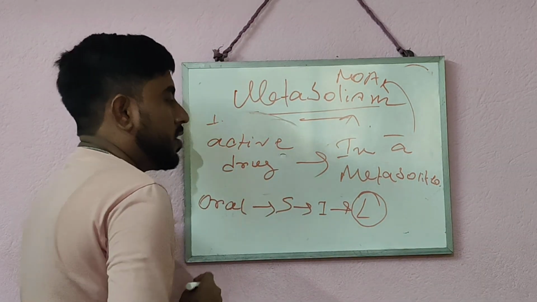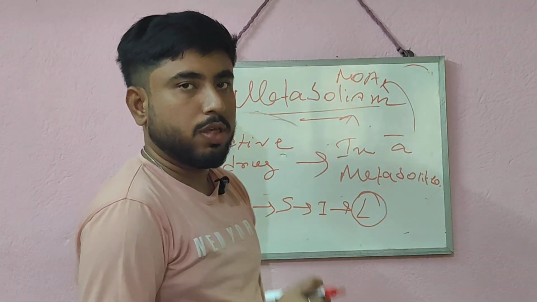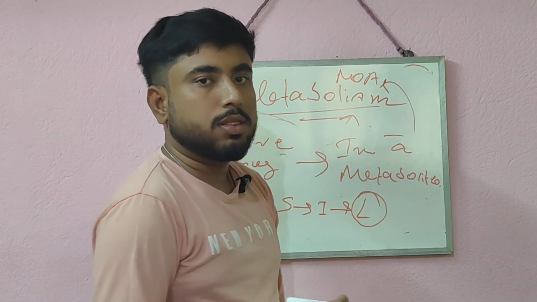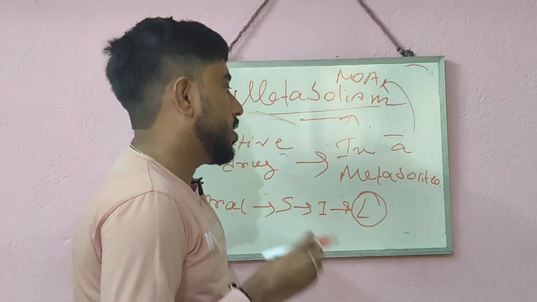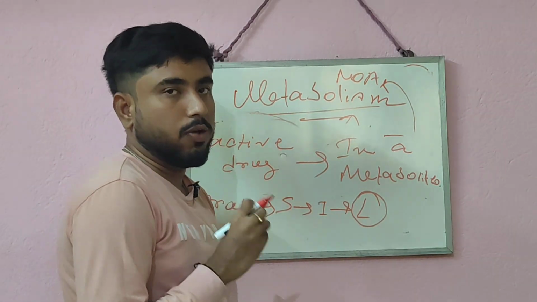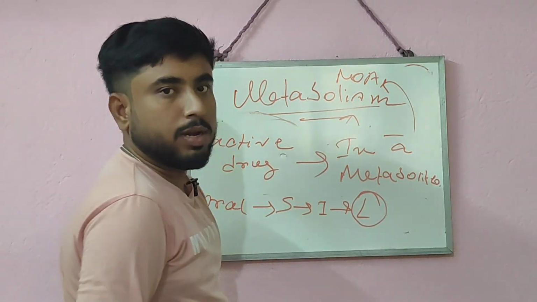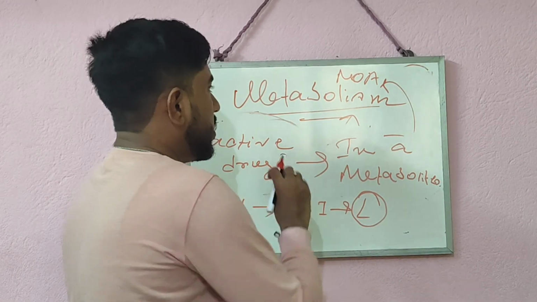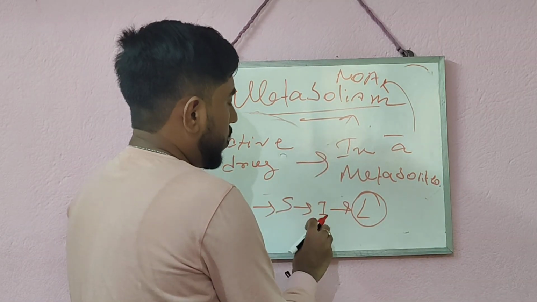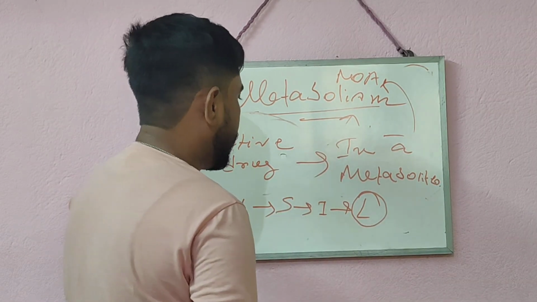In that metabolism, different phases are there. They will go through phase 1, phase 2. Like oxidation, hydrolysis, racemization, cyclization. All that I am going to explain in the different metabolism phases. So just remember, different phases are there. In these phases, the drug will go through metabolism in the liver.